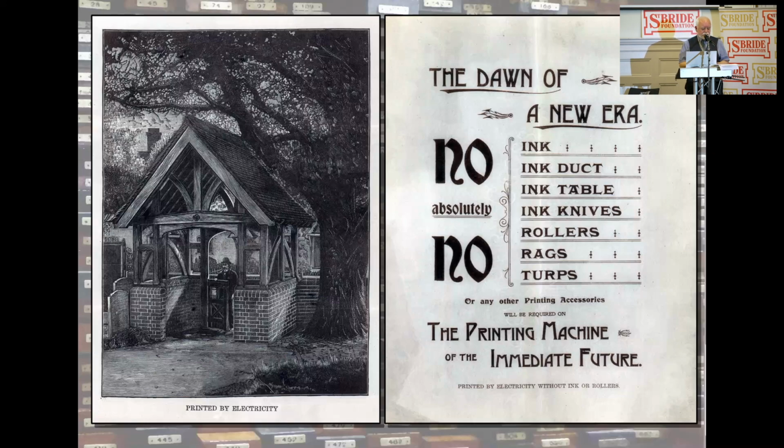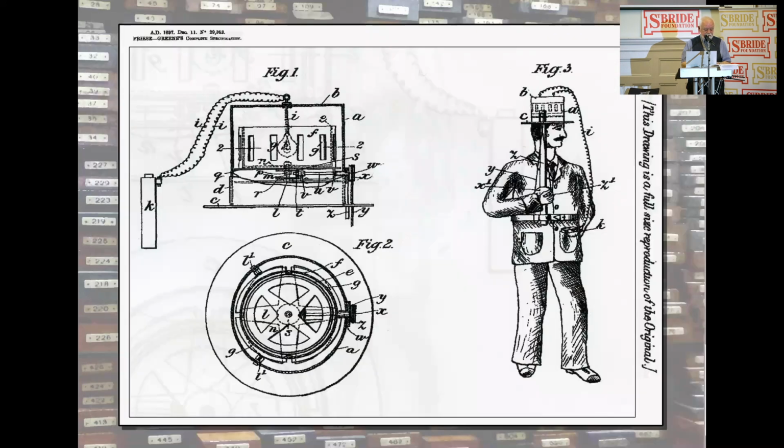But it wasn't the negative reviews which killed the process. Infighting amongst the syndicate members would eventually bring about its downfall. Friese-Greene, with the cash given to him by the investors, had by then, because of his low boredom threshold, moved on to other projects, like his patent advertising hat, patent number 29363, which projected moving pictures from inside a top hat onto a screen carried above the head of the operator. You must all remember that one.